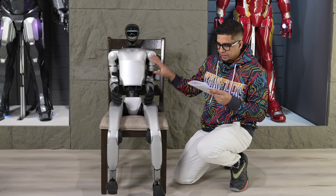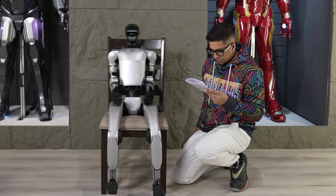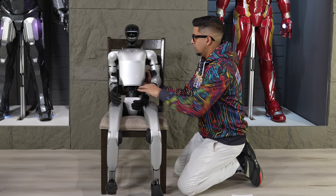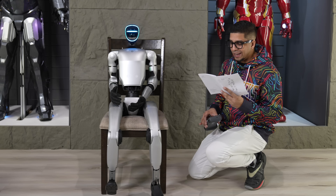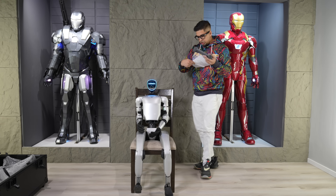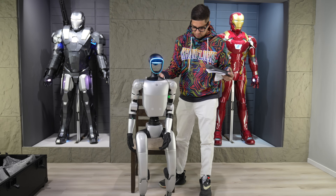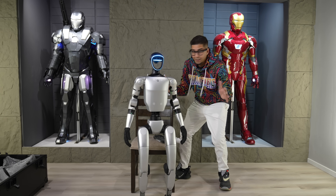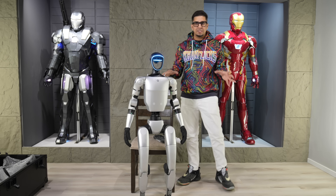To boot up, first make sure it's in a sitting position as if sitting in a chair. Make sure the hands and legs are natural. Installing the battery pack: bring the arm up and push it in. I hear a fan kicking on and see the blue LED — definitely hear things humming. Press L1 and A to enter dampening mode. I think we're in dampening mode. Then hold the G1 shoulder and press L1 up to help it get up. Press R1 and X, or R2 and X. He's alive!